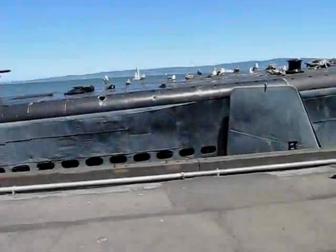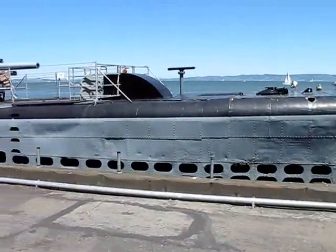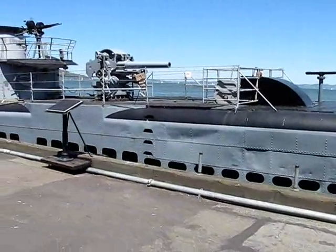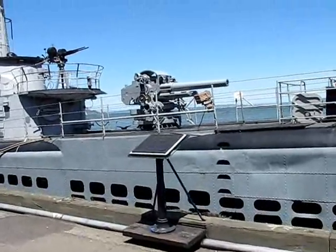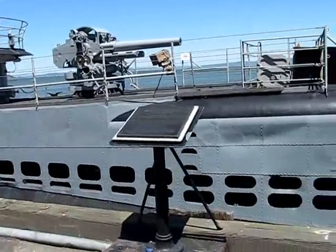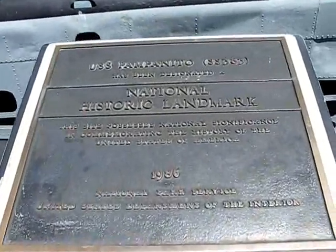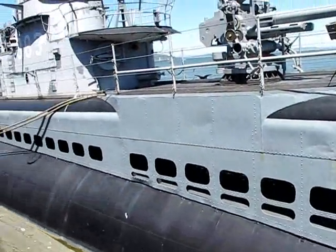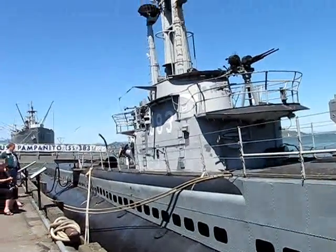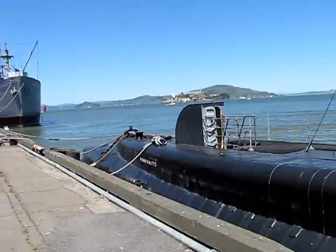She was one of the first 10 ships to be built in Portsmouth Naval Shipyard, New Hampshire's new building basin. She was commissioned on November 6, 1943 because of the demands of World War II and was launched on July 12, 1943. She was built in just 9 months and represented the state-of-the-art in submarine design and construction, for she was the most advanced fighting system of her day. Finally, she was designated as a National Historical Landmark in 1986.